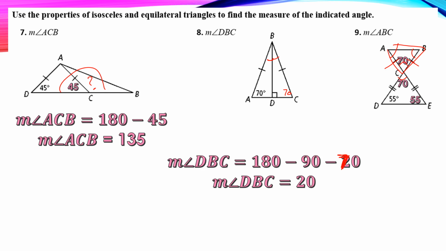These two triangles are similar triangles. They're not congruent, obviously, because the lengths are different, but they are similar because their angles are the same. So the measure of angle ABC is 55.